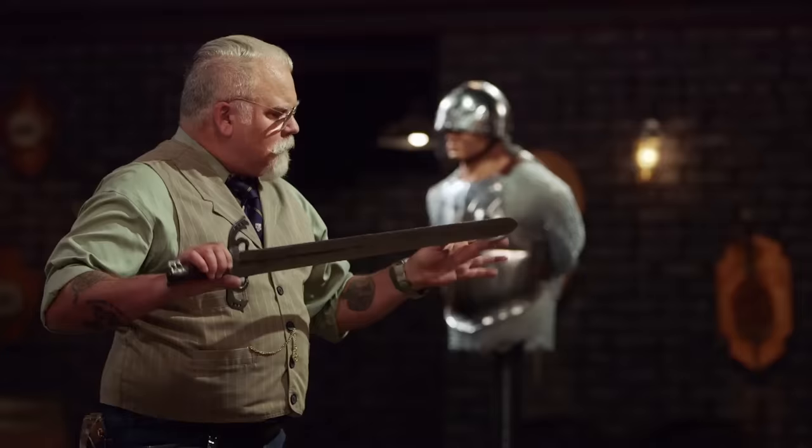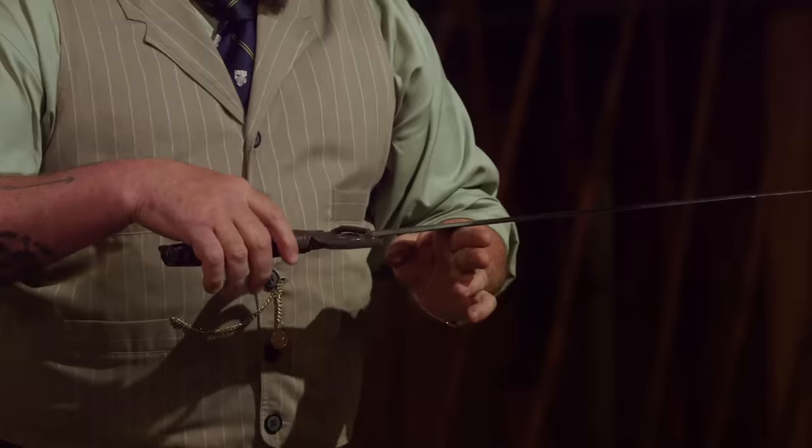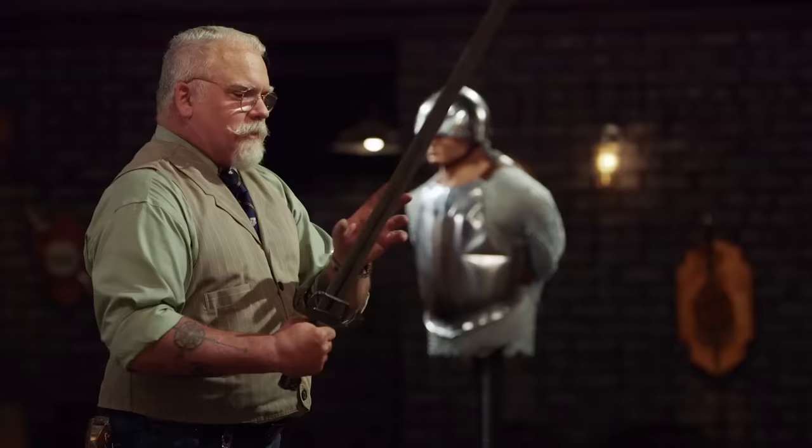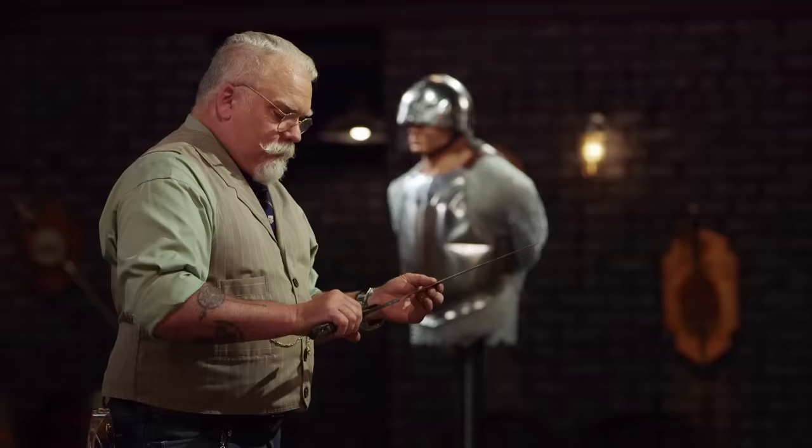All right, Thomas, this has a really fine edge to it. And where it made contact, there are multiple rolls. It's that super fine edge just being pushed over as it hits that armor. It's an amazingly light sword for as wide as that is. That's very good work. It's a very broad blade, and it's got a very light feel to it. The wrapping on the handle gives a good grip. It felt really good in my hand. Bottom line, a strong sword, held up beautifully. Good job. Thank you.